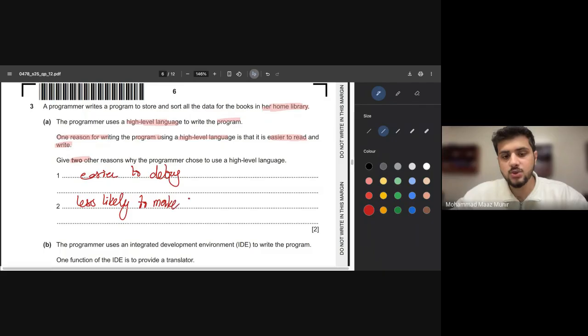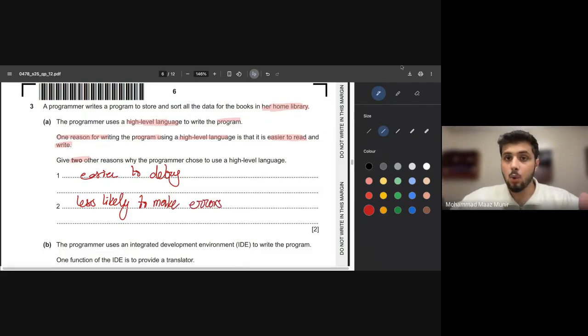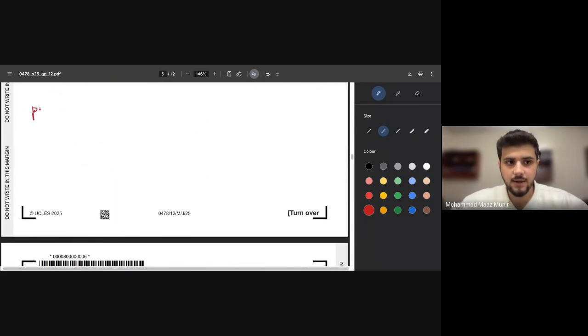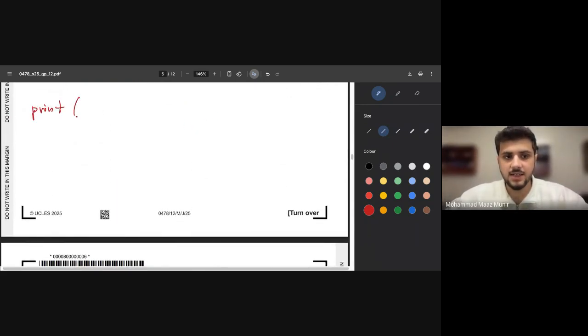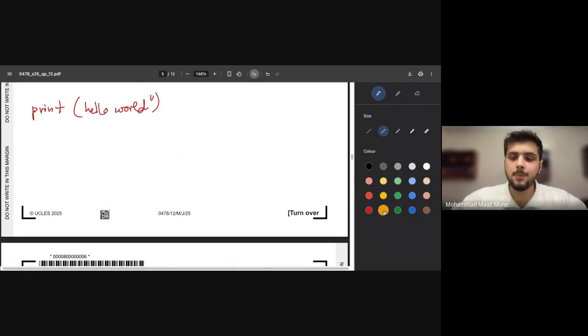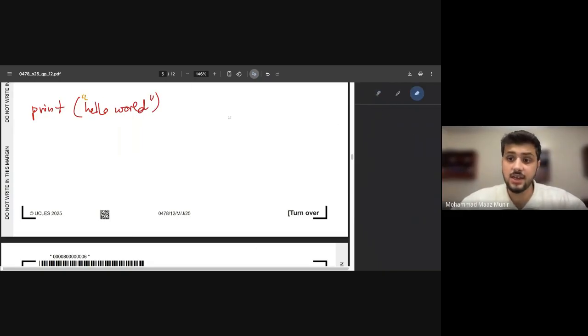And these 2 points, while they might seem similar, are counted differently. One is about finding errors and the other one is about making errors. You might have made a mistake, but figuring out an error in code like this: it might say print, and after print you write, let's see, hello world with a quotation mark. Now, do you know what's the error here? I missed the quotation mark, right? So I did not add a quotation mark, due to which there is an error.